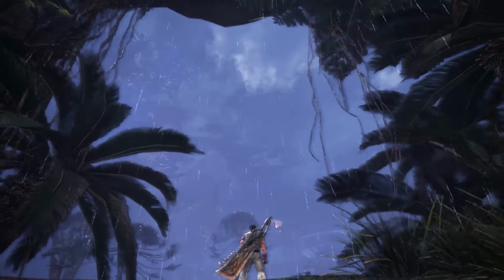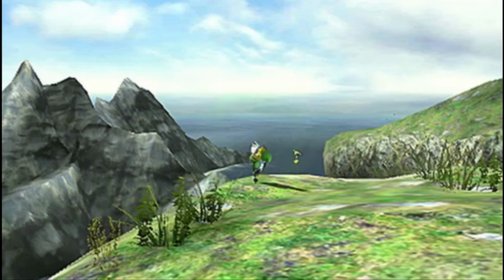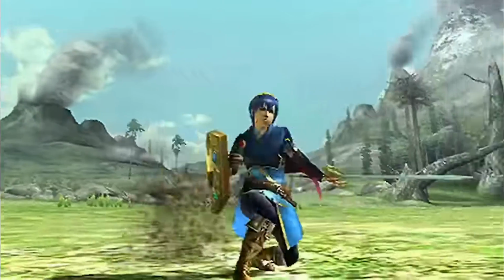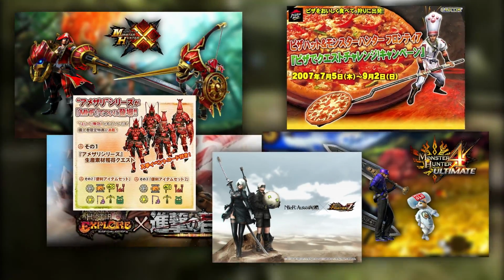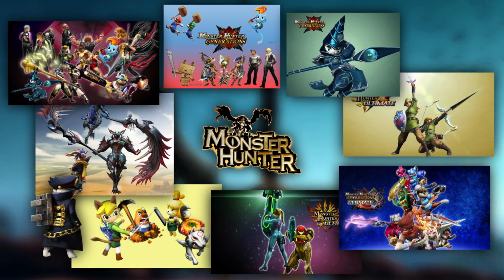Additional downloadable content is an aspect of Monster Hunter games that exists for a very long time. The older generations were notorious for releasing ludicrous amounts of DLC, mostly under the form of collabs or other promotional material. From magazines, clothing brands, restaurants to anime, shows, games, and others. They had it all, and a lot of it.